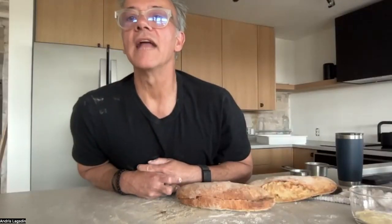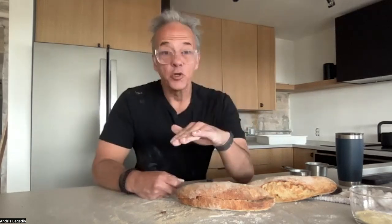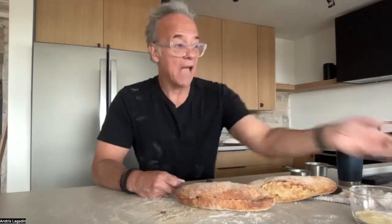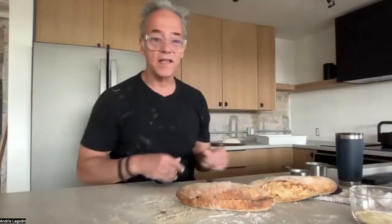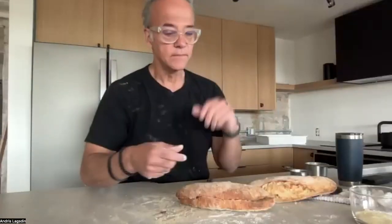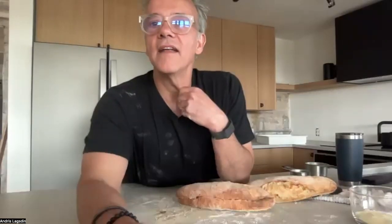When do you set it aside for 24 hours? Do you put it in the refrigerator or on the counter? The initial 24 hours, I did room temp the entire time. I made this yesterday and let it sit here overnight. I came in this morning, took it out, made a light ball with it, let it rest for an hour, and then baked it before class. That's it. And we got the loaf.